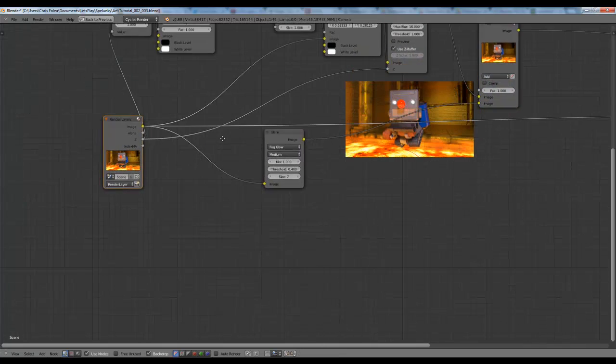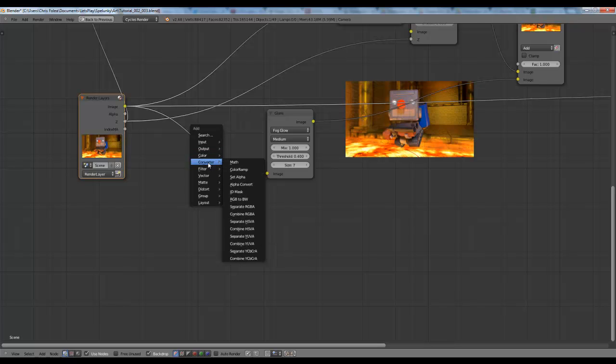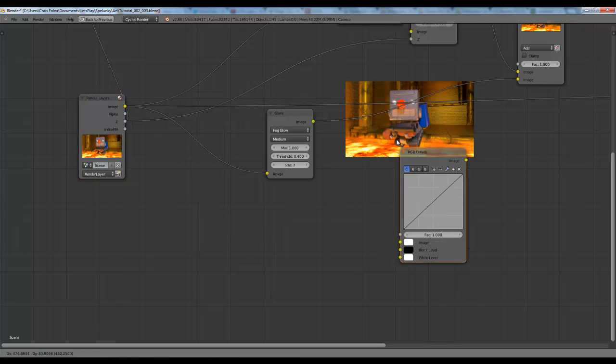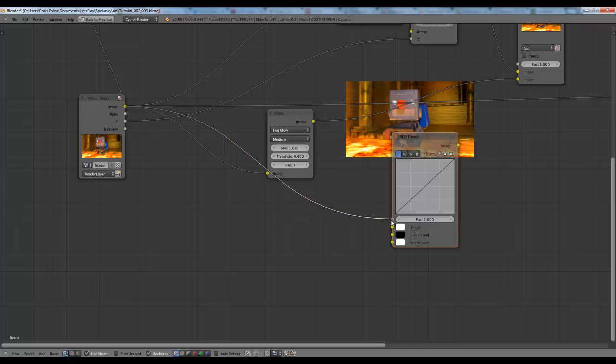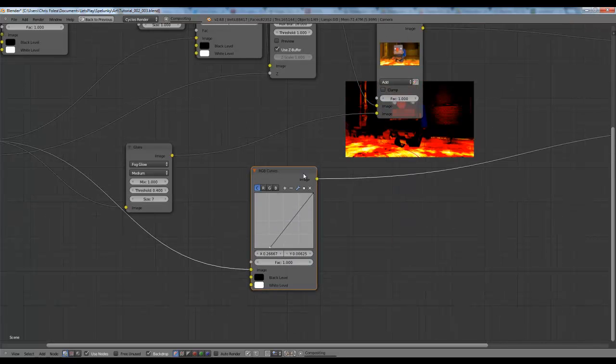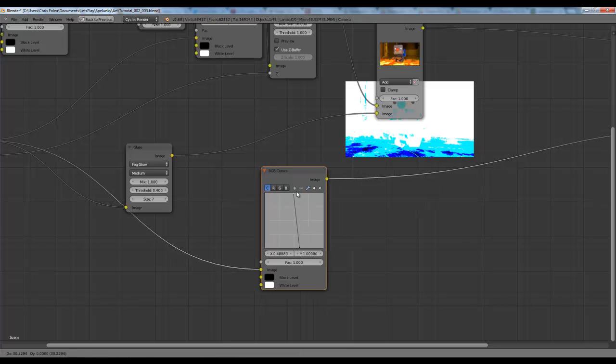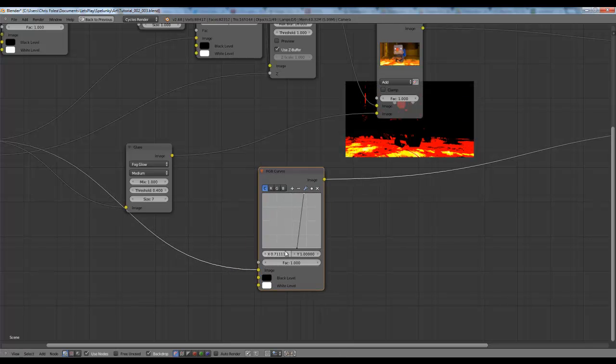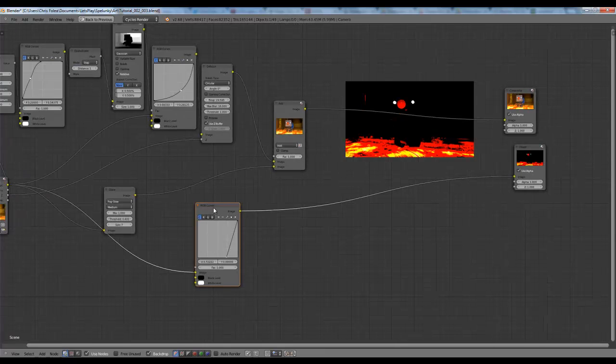We can take our image and we can do a color RGB curves and crush everything to black that is not the lava. And brighten the lava some, like so. I didn't actually do this in the final image, but now that I go back and think about it, I think it is a good idea to try at least.